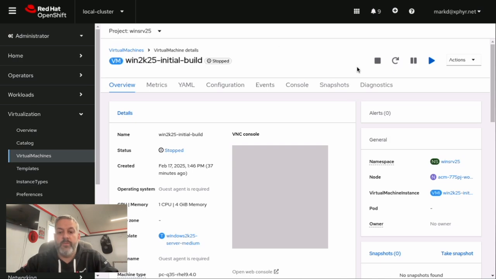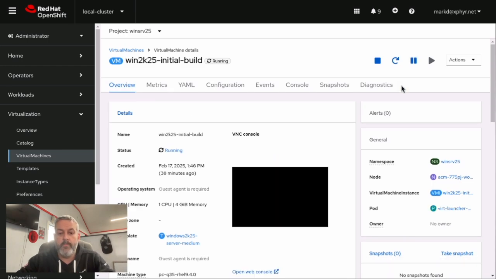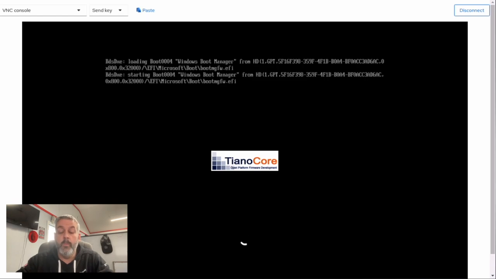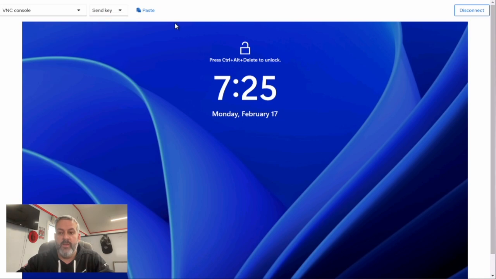With those two disks gone, we can go ahead and power the VM back on. And what we're going to do now is run through and do a sysprep on this machine. We'll wait a minute for the machine to boot back up, and we'll go ahead and log back into the Windows box as administrator.